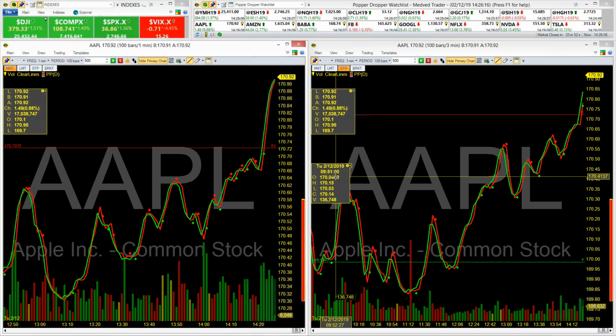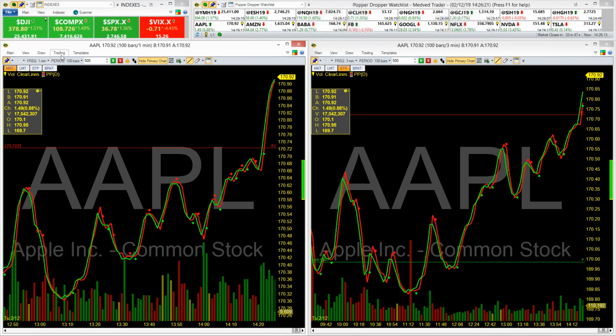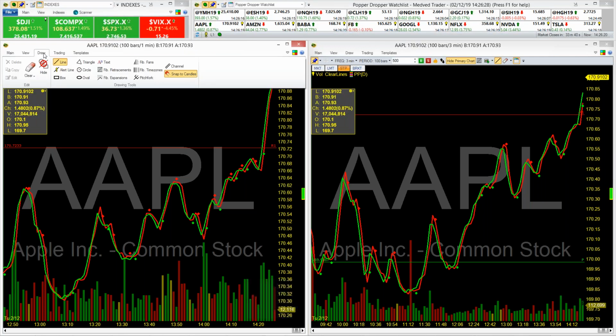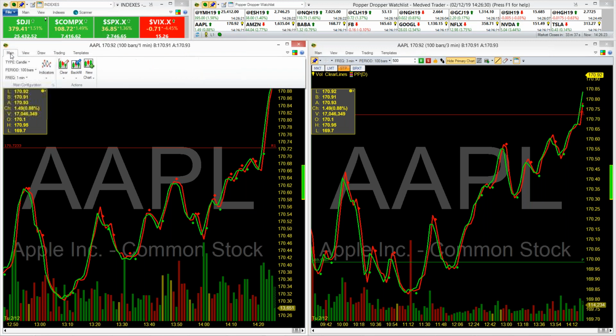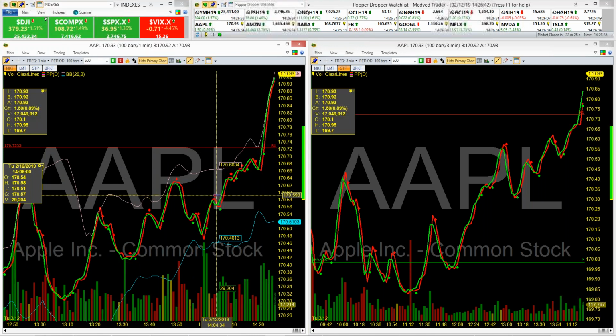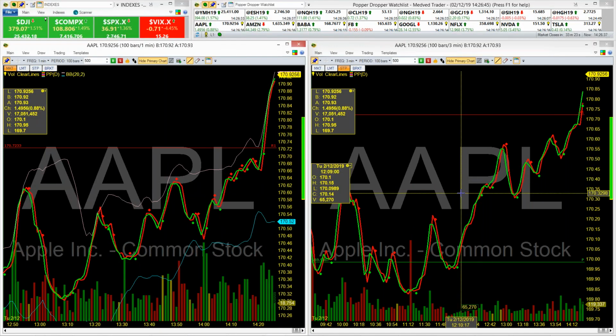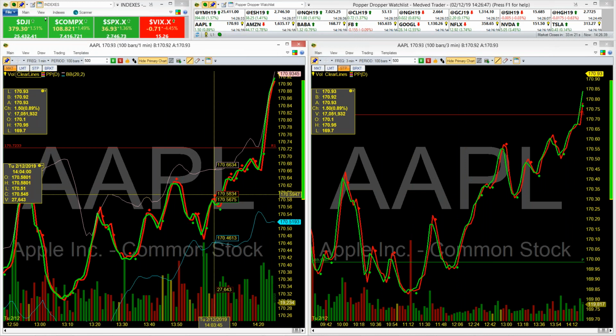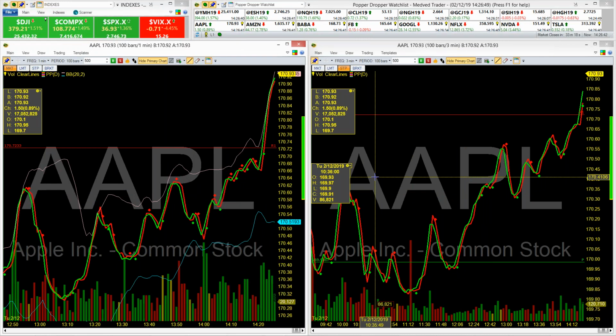And then indicators, technical indicators, are on a chart by chart basis. Okay, so let's say on a 1 minute, right now I've got volume, clear lines, and pivots, but let's say I want to add Bollinger Bands. Okay, Bollinger Bands are only going to appear here. They're not going to appear on this chart. Indicators are on a per chart basis.